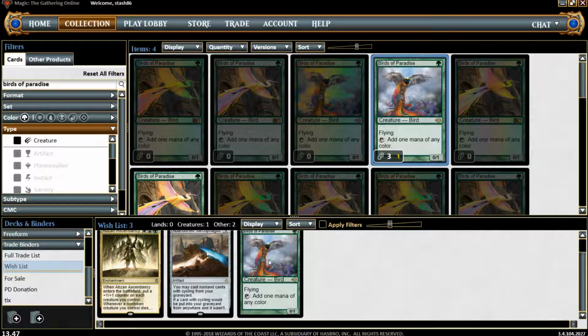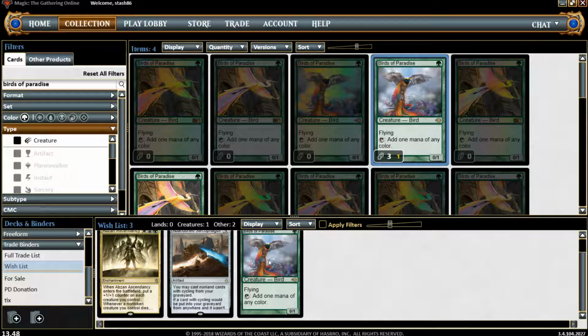Then as you can see, now your wishlist contains the promo version of Birds of Paradise. And be careful, like I just said, and I want to emphasize, the bots will not try to give you the closest match of the card that you want. So let's say if the bot does not have the promo version of Birds of Paradise, but the bot has the M12 version, it will not suggest to you to buy the M12.